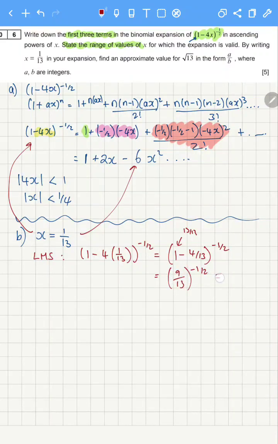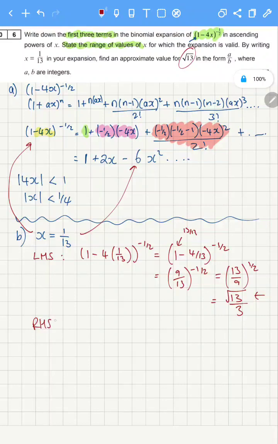What does the minus half mean? Well, the minus means flip. What does the half mean? It means square root. Square root of 9 is 3. And there you go, it's 13 over... Oh, sorry, no. It's not 13/3. It's root 13 over 3, sorry. I square rooted the 9, but I didn't square root the 13. You should square root both, okay? So it's root 13 over 3, which is really good because it wants an approximation of root 13, and we've got that on top. That's always a good sign.